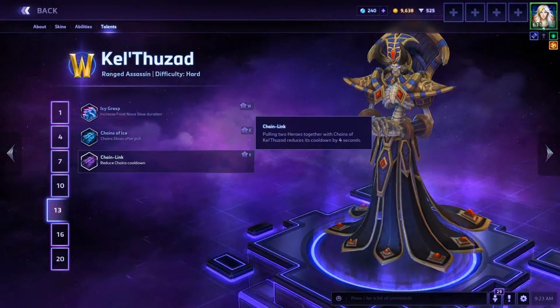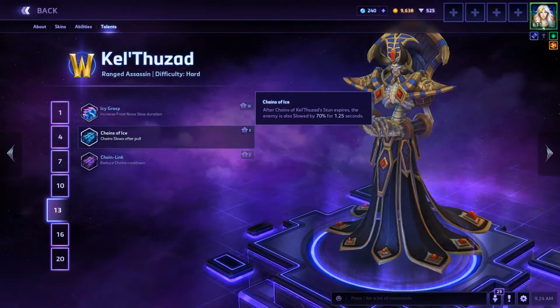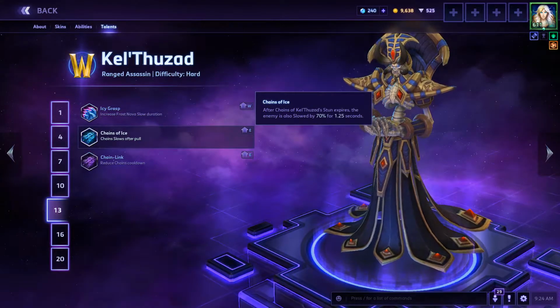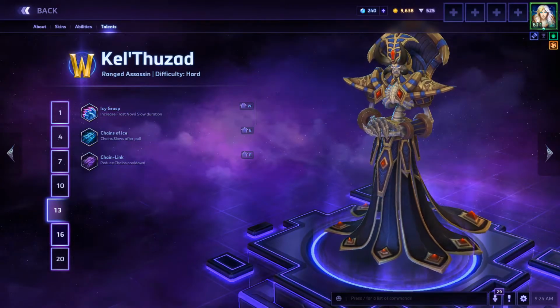And Chain Link, reduce Chains of Kel'Thuzad cooldown. It is nowhere near as useful as 70% slow, so this is the default choice that I take on 13, for the reasons that I've been bragging about for the last 20 seconds or so.